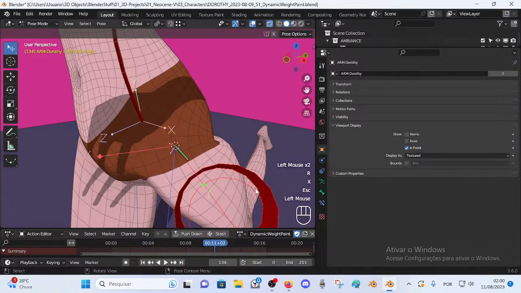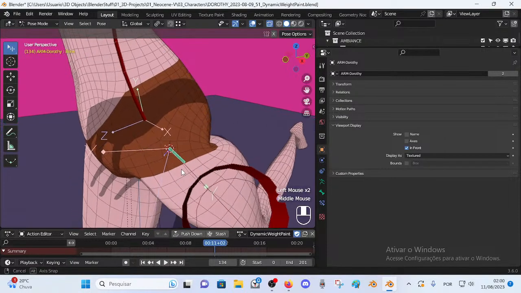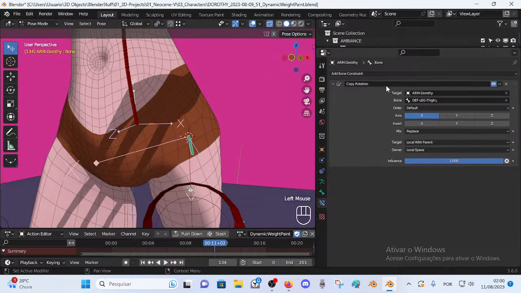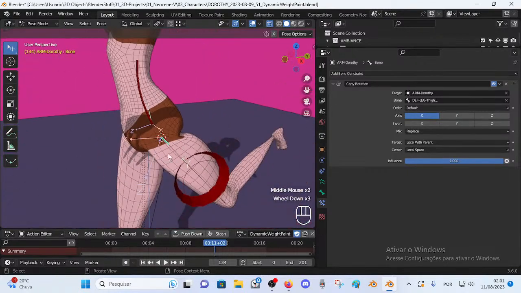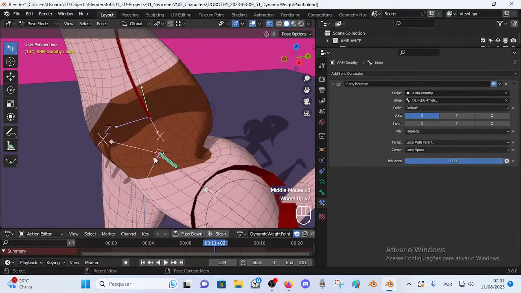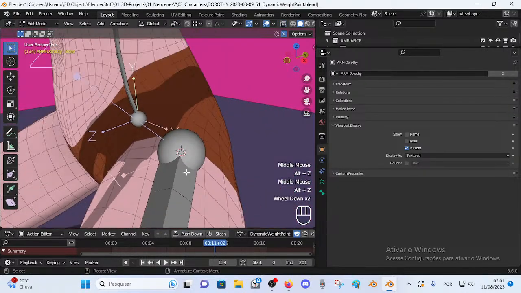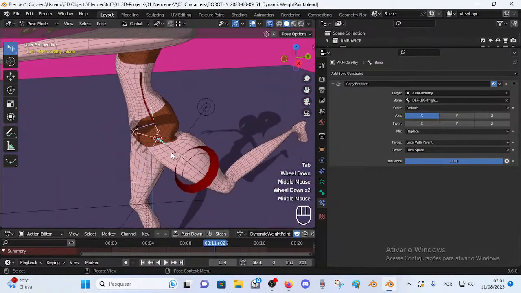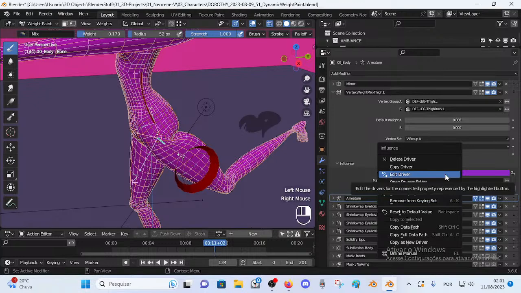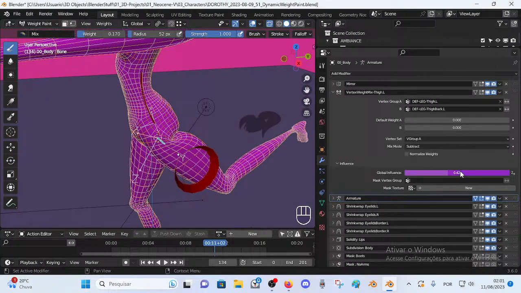So if the X rotation of the thigh was tilted in some ways, an unexpected problem, then I could solve this by having this bone as a mapping reference for the x-axis rotation only, and of course this uses owner space, so it will sort of copy the x-axis motion of this bone, but it will use its own axis, so it will do the rotation that I needed to map the x-axis rotation for that driver.